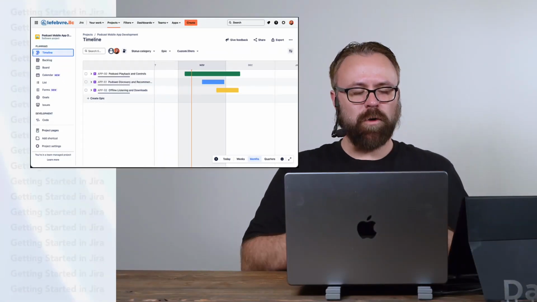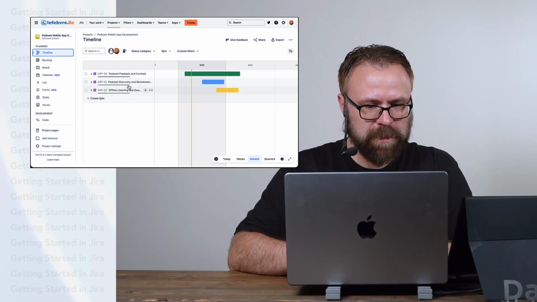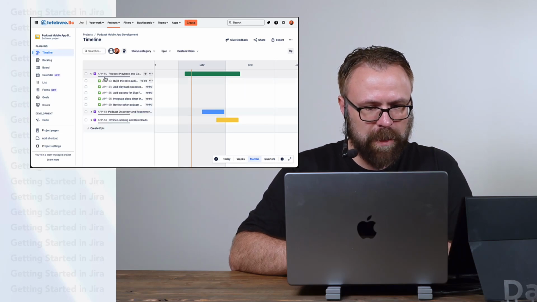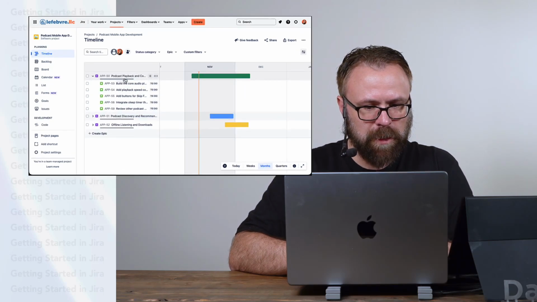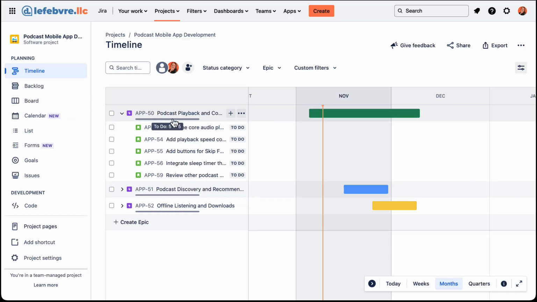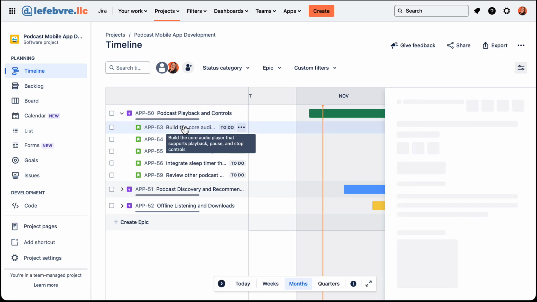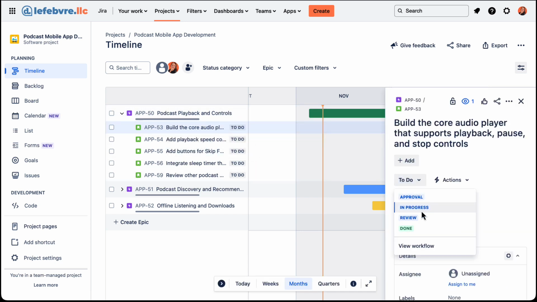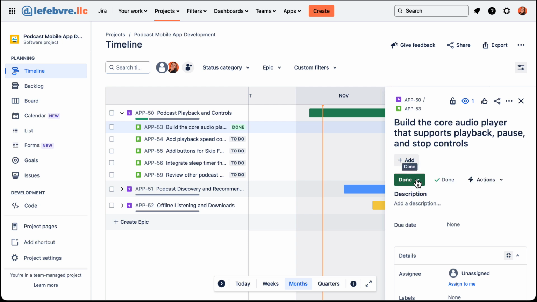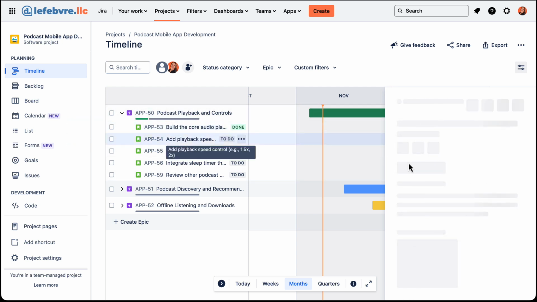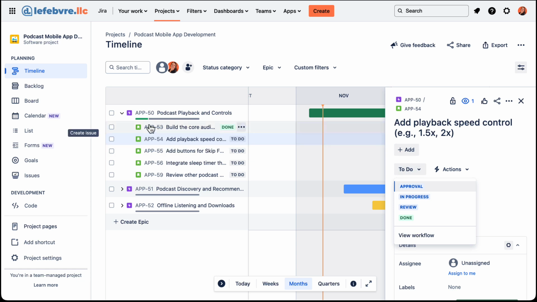Now, the last thing I want to point out when it comes to epics is this little visual indicator that we have here, right? It's really tough to see, but if you look closely, that little gray bar is kind of an indicator of how much we have done. So if we open up one of these issues here and just change it to be done, you can see how that bar updates, right? Maybe let's do another one so we can see a little bit easier. So watch this bar here.